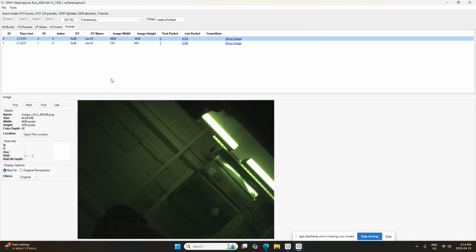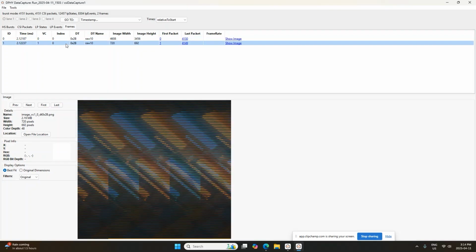And here we can see the image that the phone was transferring. The phone was pointing up towards the ceiling. We can see some of the ventilation captured here. So this is what we expected to see, and it is very interesting and exciting that we're able to catch this. But this is also revealing something very interesting about how this phone works, because we actually see here 2 images. We remember we were expecting to capture just 1.